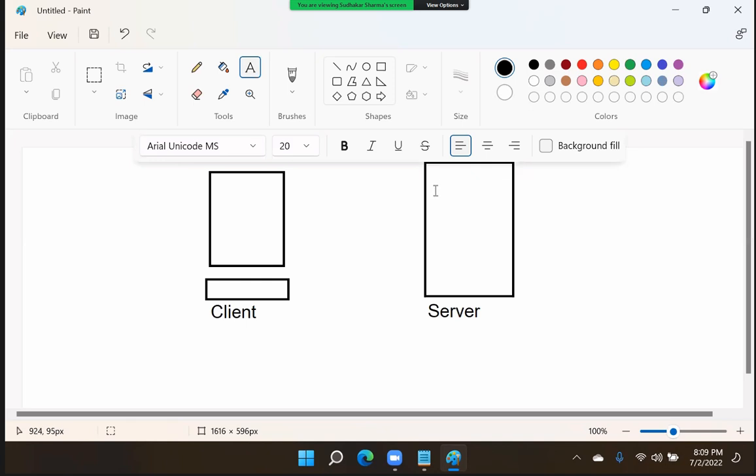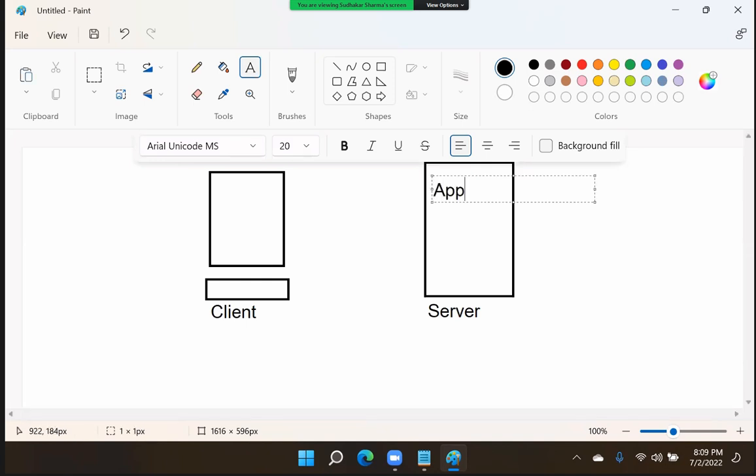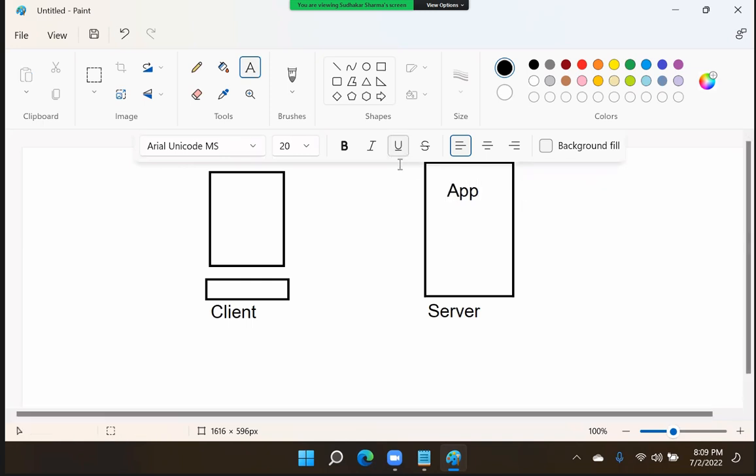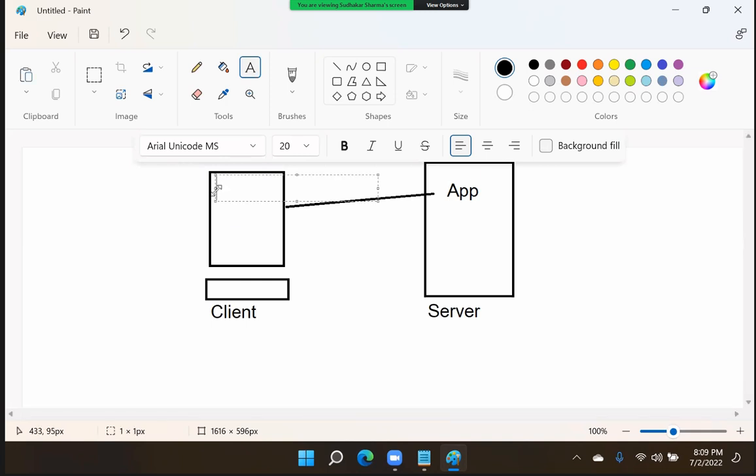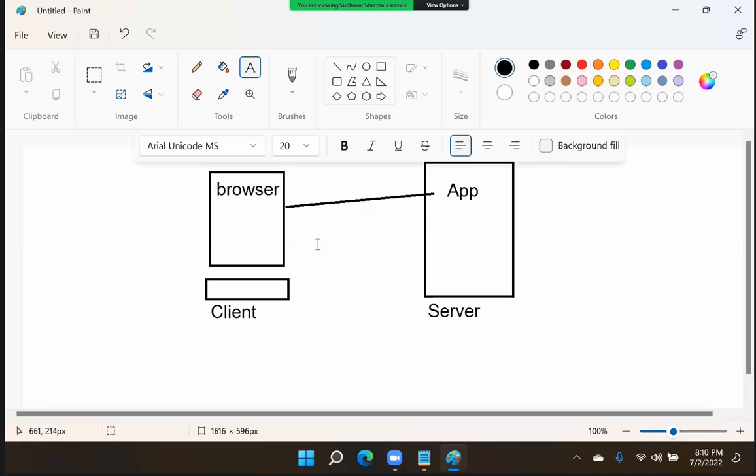Now here on the server, you have an app. Generally what we are doing is we are accessing this app and using it on our client machine using a browser. Am I right? That means you are opening the browser, through the browser you are requesting that app and using it.